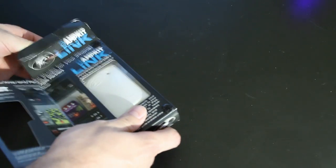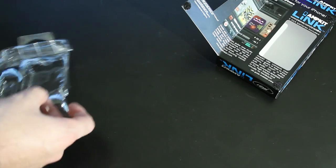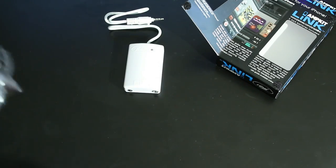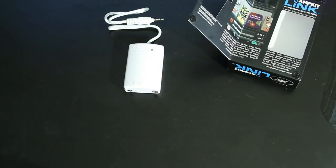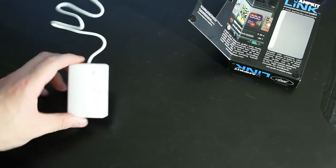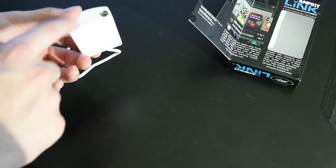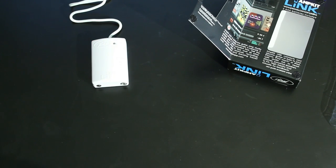I'm really excited to take a look at this — it looks like there's nothing else like it on the market. This is AA battery powered, so hopefully it's going to take some strain off your iPod and iPhone, save some battery life, and also increase the performance. It's very basic: this plugs into your iPhone, your guitar plugs in here, and then your headphones, speakers, or line out is located right here. Let's go ahead and jump into a couple quick sounds so you guys can hear what this sounds like.